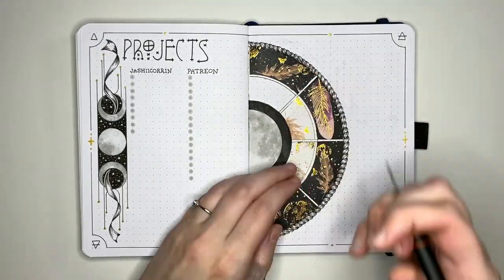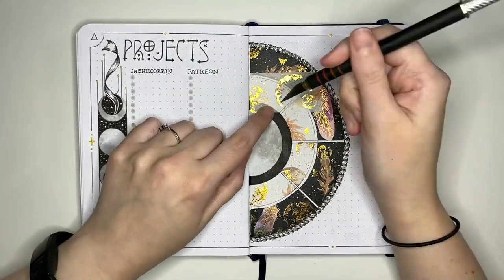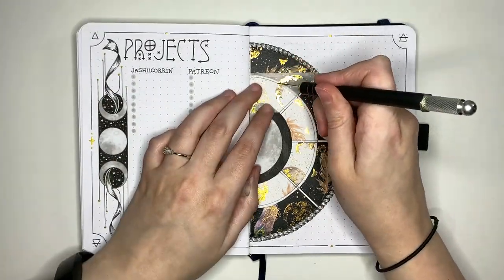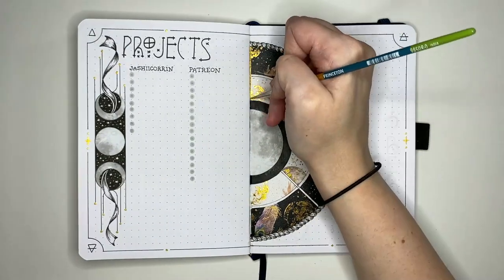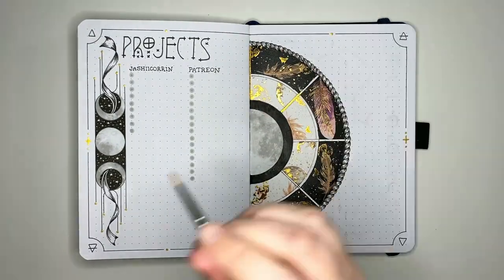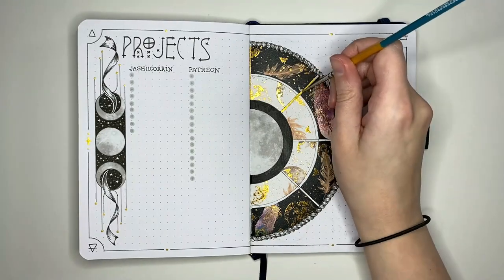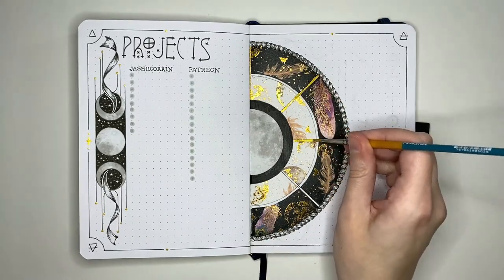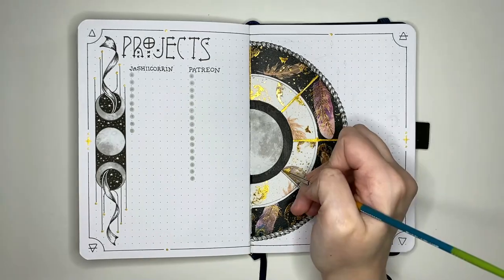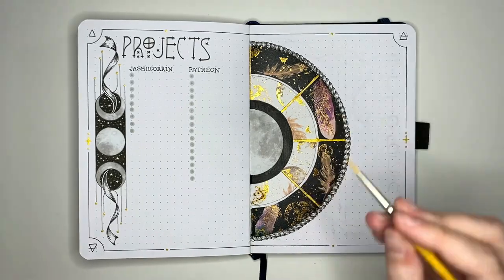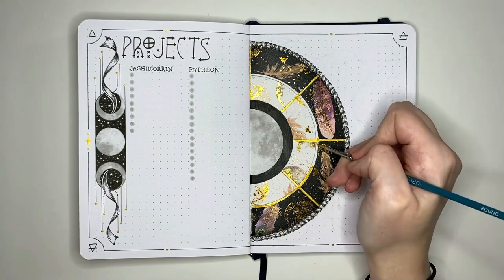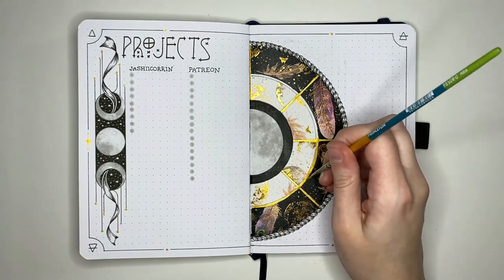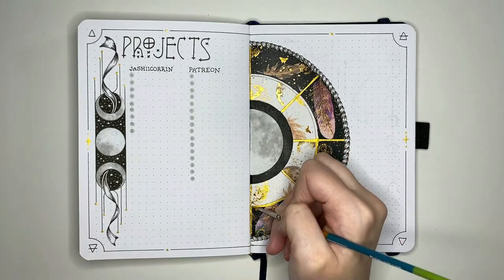While the white washi tape was a lot faster to put in, the learning curve associated with putting the black washi tape down did increase the amount of time taken on the cover page so from first touch of the pen to final erasings this one took about 48 minutes making it the longest part of today's setup. Originally I was intending on leaving the spaces between each of the washi tape sections just white but because I had overextended with my pen a couple of times I decided to go in with the gold paint. Plus the gold is just pretty so why not?